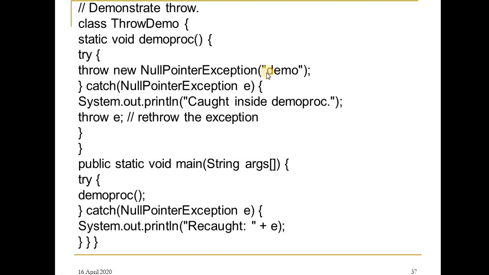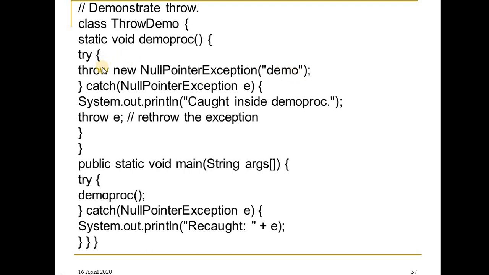We have already seen how objects are created, yes or no? In the same way here the exception object is created by using the new operator. The type of the exception object that was created is NullPointerException. When an object is getting created, its constructor will be called. Here, since we are creating an exception object of type NullPointerException, the particular constructor will be called, and to that constructor you will pass the string "demo" as an argument.